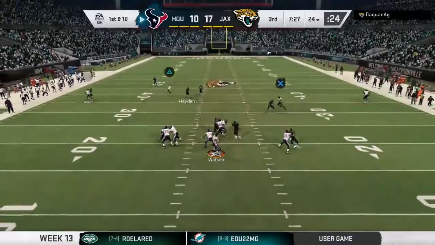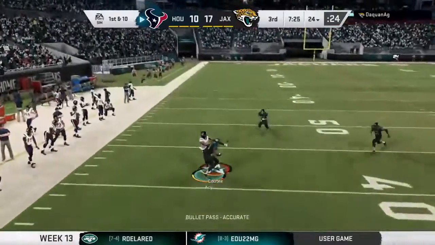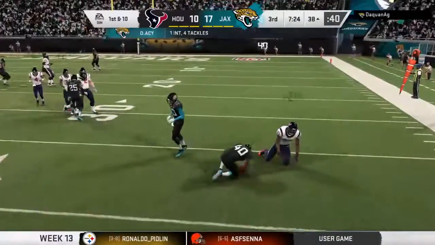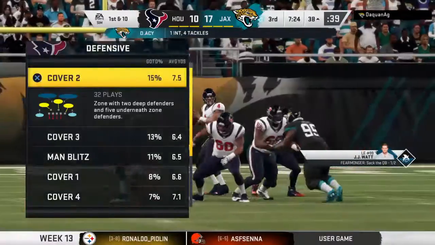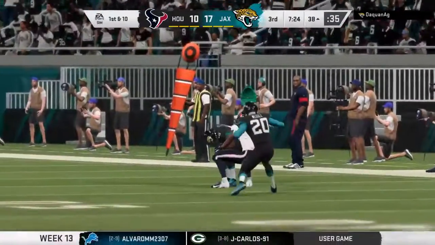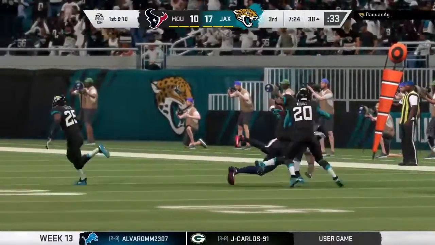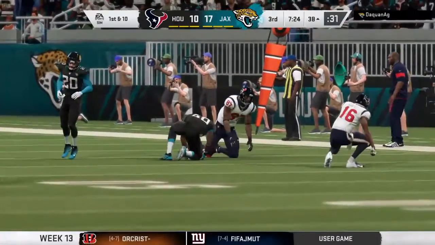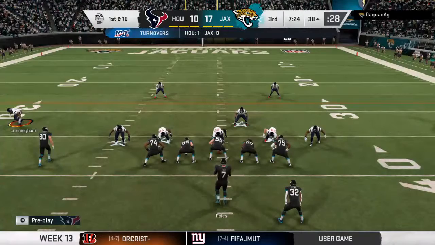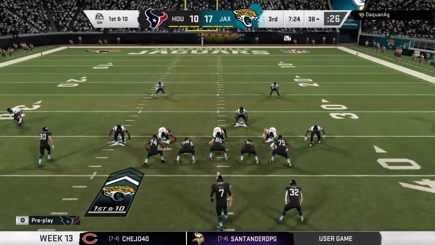Faking the give. Now Watson. A 50-50 ball here, and it's intercepted. Picked off around the 41. And they have possession, and they have it at the 38-yard line. Well, that's a drive killer right there. Not a really confident throw either. This one was kind of up for grabs, and it's going to come down in the hands of the wrong team. So here's a 1st and 10 at the 38.